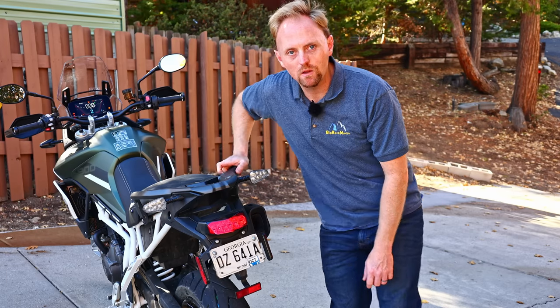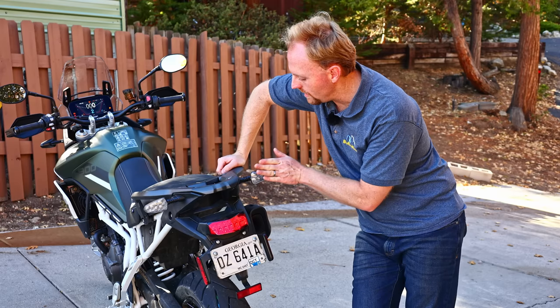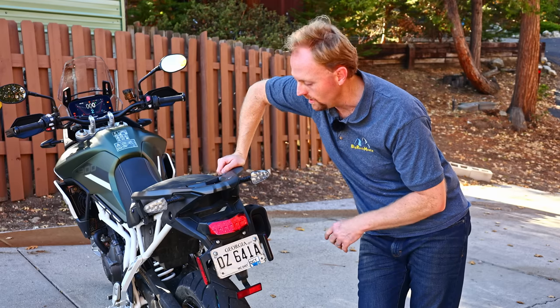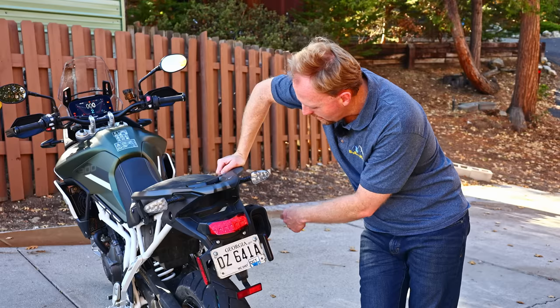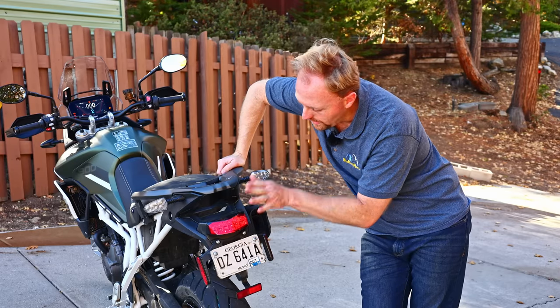And on some bikes, you have to pay a large amount of money, BMW, to upgrade to something like that in the aftermarket, and Triumph's giving you that from the factory, and I think that's great. Otherwise, back here, you've got the exhaust, which seems to be a nice high-quality exhaust, license plate, and a LED taillight.